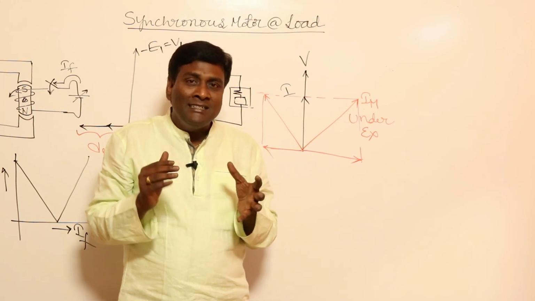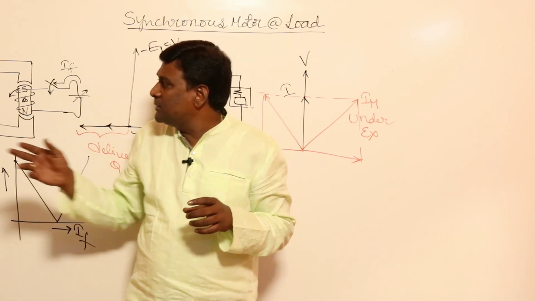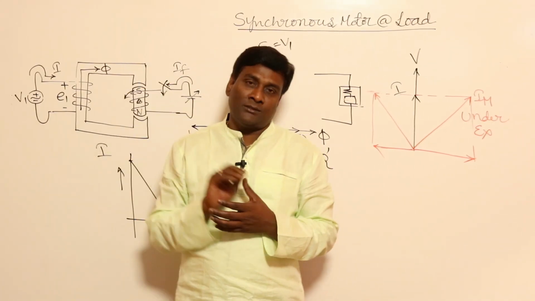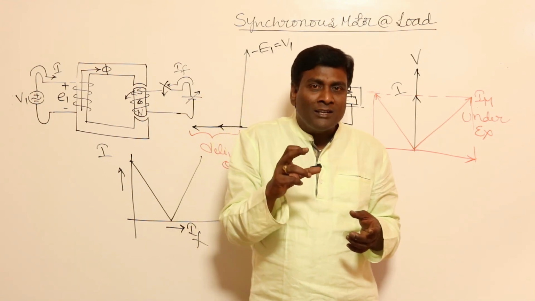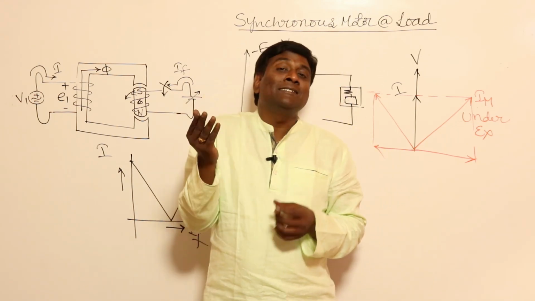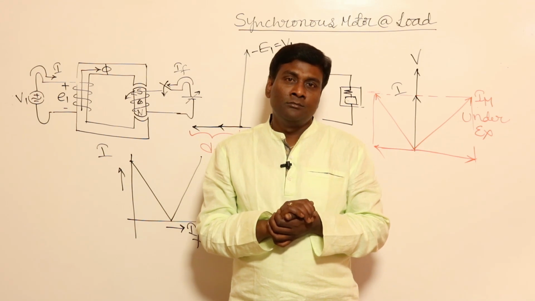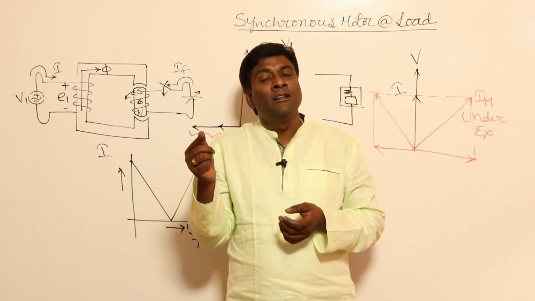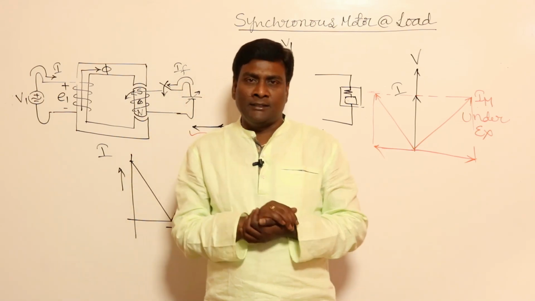Even the alternator, once it is connected with an infinite bus, grid connected, is almost the same. Once the alternator is connected with an infinite bus, again the same scenario: if you are able to produce exactly the required field flux, the alternator will operate at unity power factor. If you are producing more flux than required, it will take a component of current to kill the flux. Over excited. And if you are producing less flux than required in the alternator, then automatically from the source it will take a component of current to set up the flux. Under excited.